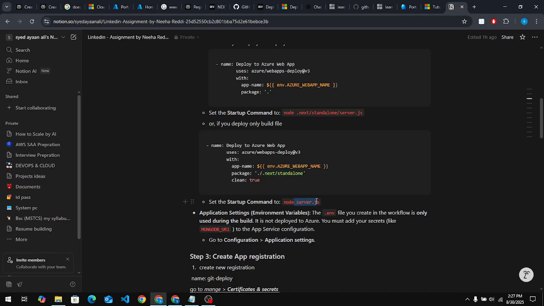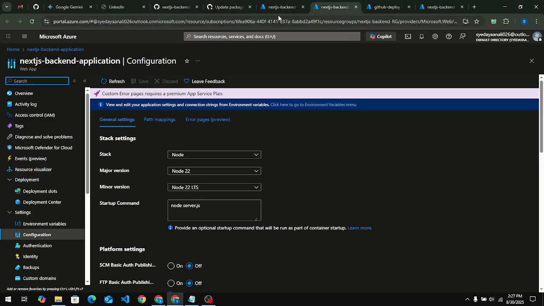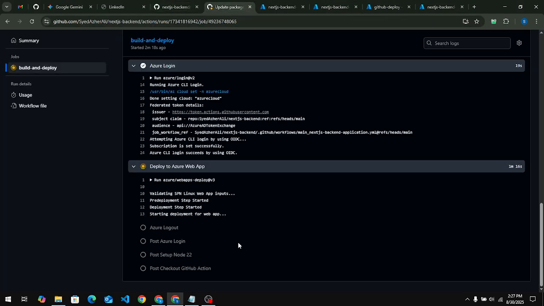So this server.js is copied to the root path in the container of this app service, so we can directly run it. We don't need to define the whole path of it. Yeah, you just see the deployment. It's currently deploying. We just have to wait until it gets deployed.